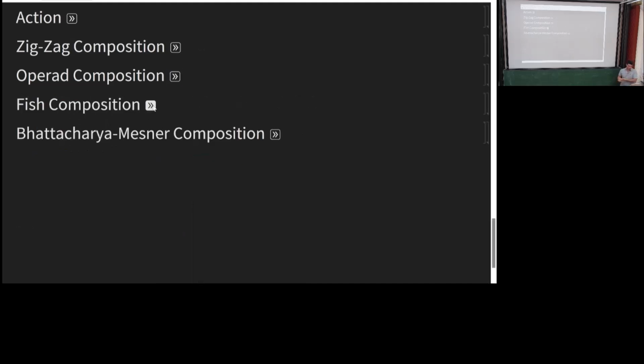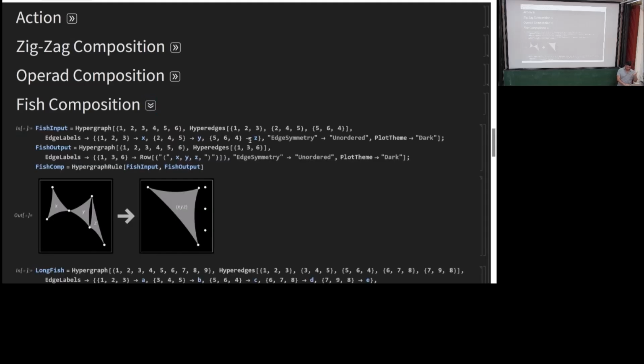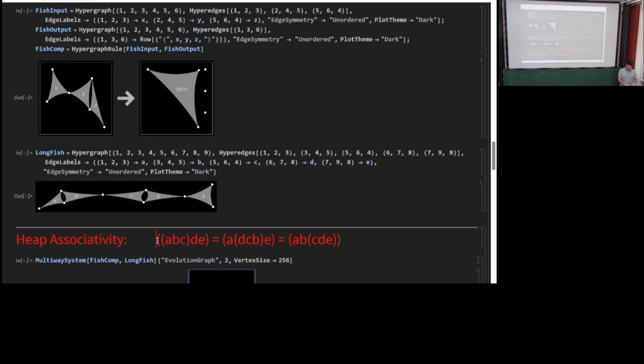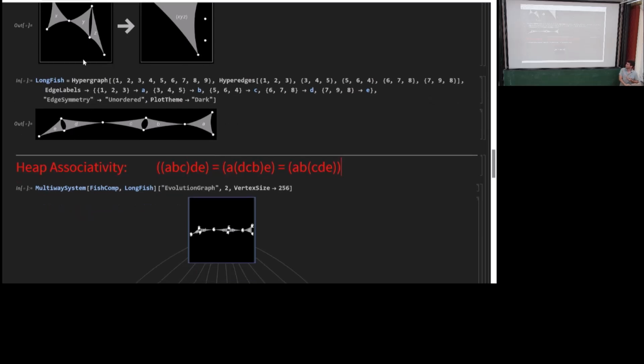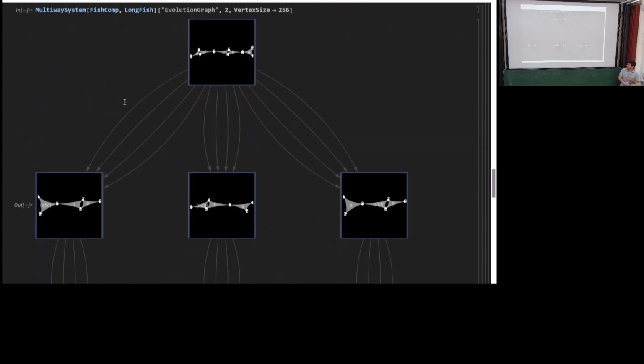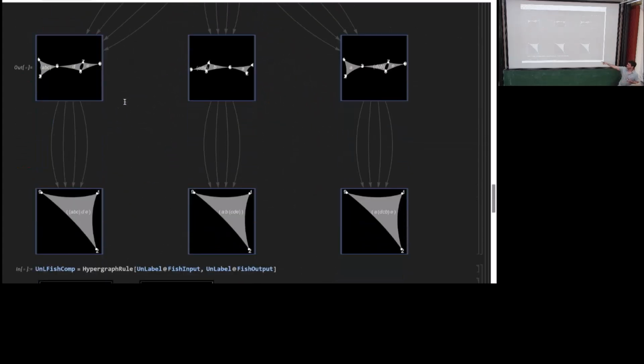So the discovery that was made thanks to this approach was that we knew semi-heap associativity, also expressed in this way, which is almost ternary associativity, except that you're flipping D and B in this middle term here. Otherwise, it would be literal associativity. And the rediscovery of these algebras was by considering one of the ternary hypergraphs that we enumerated, a ternary hypergraph of 3 edges that allows us to rewrite the system. We call this the long fish for obvious reasons. And then you rewrite this system with that rule, and you end up with these grid states in the end.